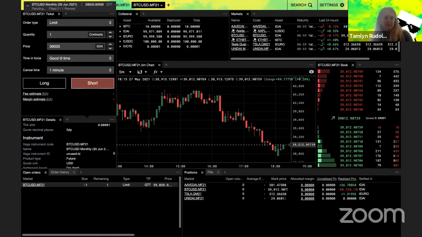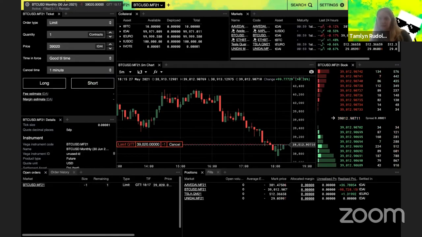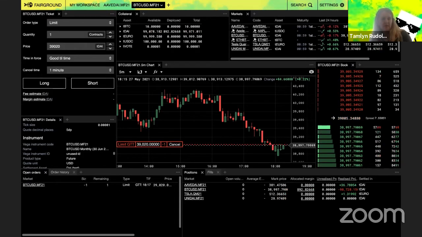Right, so I'm going to click short. I don't think this will trade. What we should see is that here we go, where our open orders are, I've got a size of short 1. The remaining just refers to the fact that this hasn't traded yet. So I have the whole 1 of my order remaining left to trade.